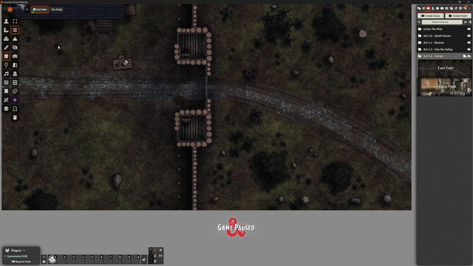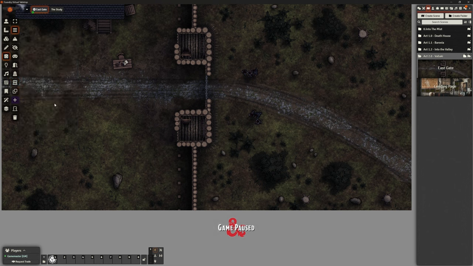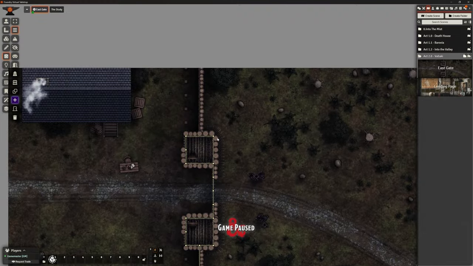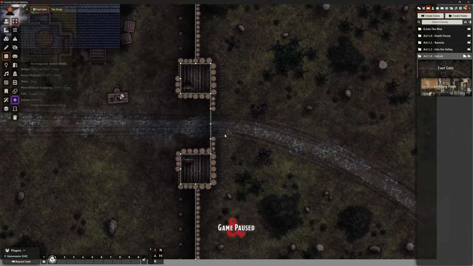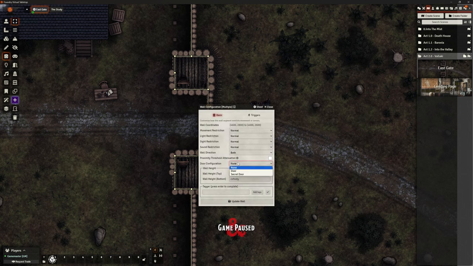Now, somebody did make the comment about the fact that I don't tend to use these other options. I don't tend to use things like invisible walls, the doors, secret doors, windows, the terrain wall tool at all. I tend to just use the normal walls and adjust them. It's just me. Do whatever you like. So I'm just going to wall this off. There we go. So we've got some basic walls in. I just find it much easier just to do all of the walls and then come in and change stuff afterwards. It's just my preference.